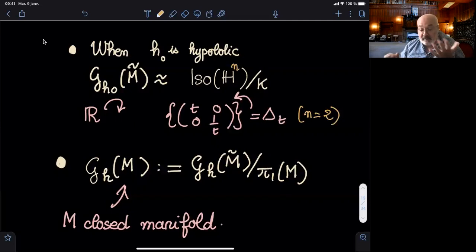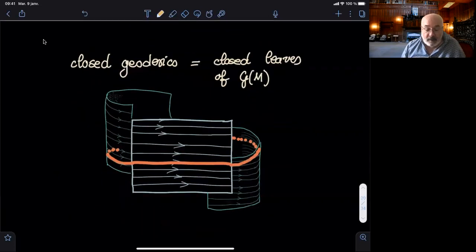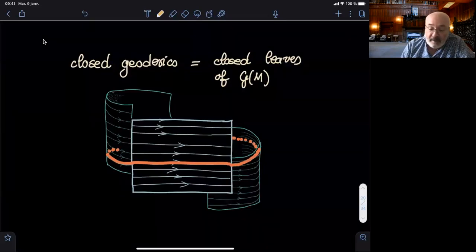Right, so that's a geodesic flow. You have all heard about it, and I'm just re-explaining what you all know. So now, how do you see the closed geodesic? How do you see this space? This space has a nice structure because of the R action. It has some local charts.